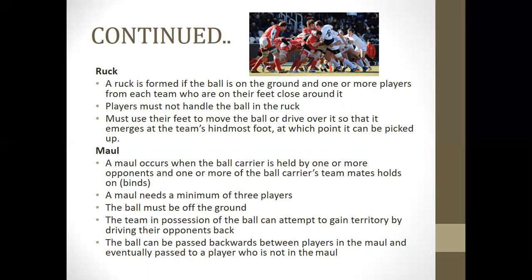So a ruck is formed if the ball is on the ground and one or more players from each team who are on their feet close around it. So remember what we said about the tackler, right? The tackler is going to tackle the person that has the ball. If he tackles, the person goes to the ground and the tackler goes to the ground. As soon as he gets up onto his feet and contests for the ball, right?